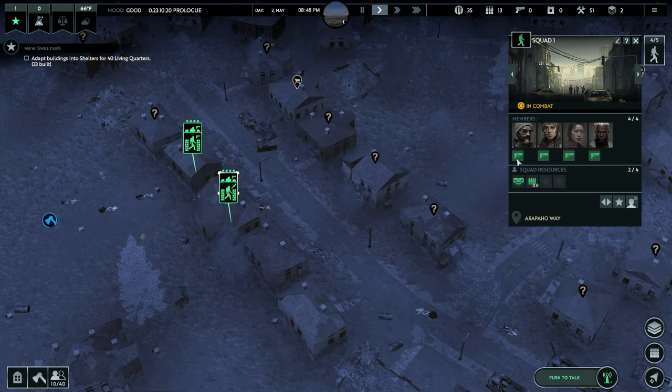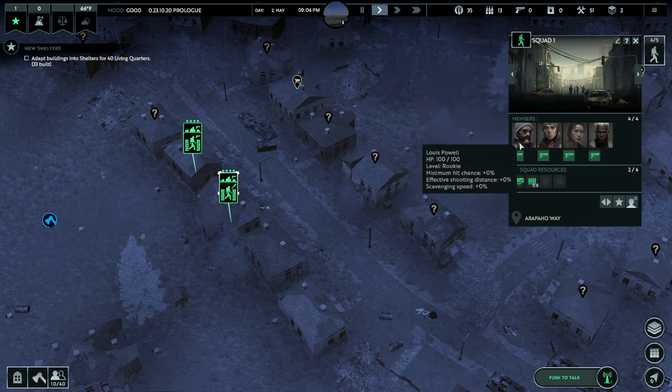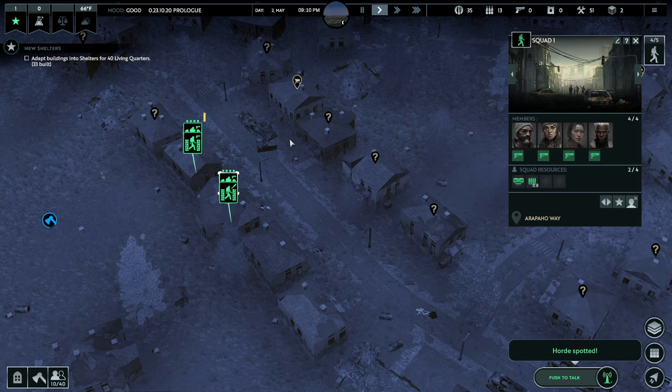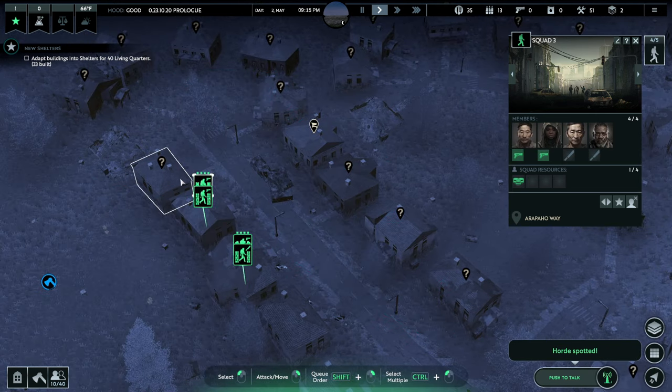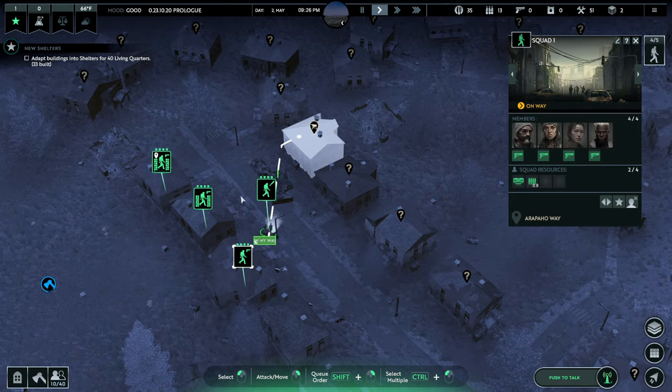There you go. I don't know if XP is a thing. Is it a thing? Magazine capacity. You can't really do anything about this. The only thing is HP, but let's everyone just keep looting. You go in there. Same thing with you.